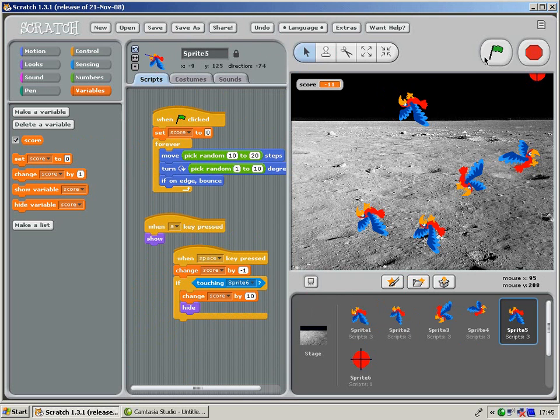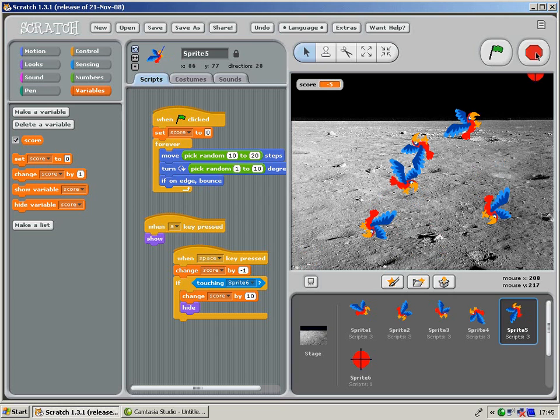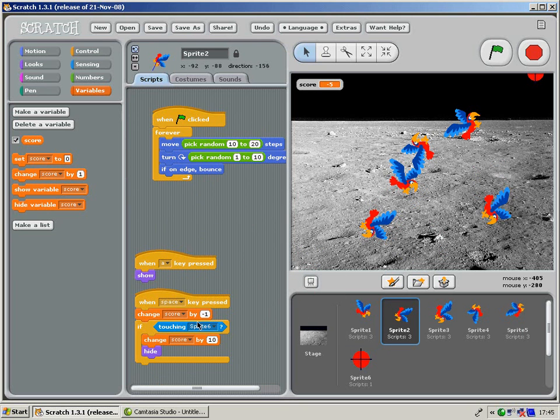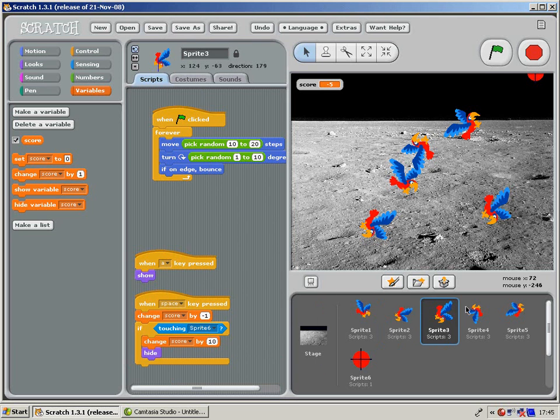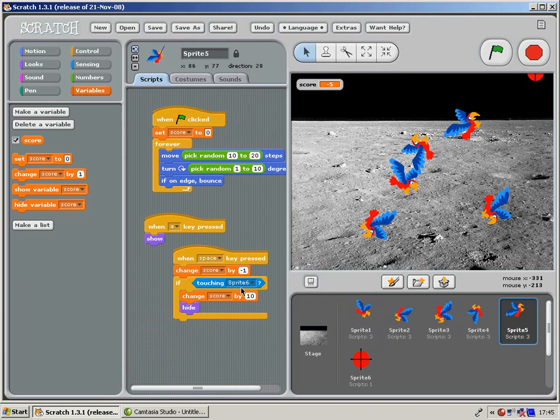Okay. So now I'm going to try and miss parrots. Let's press this. The problem is that every time you press the space key on sprite 1, it takes off a point. On sprite 2, it takes off a point. On sprite 3, it takes off a point. On sprite 4, takes off a point. And on sprite 5, it also takes off a point. So every shot, if you like, is going to take off 5 points. So logic says to me, maybe what I should have done is put -0.2. Let's make that 0.2. If I've got 5 parrots, then we'll have -0.2.